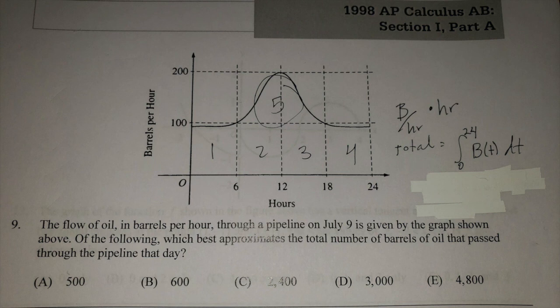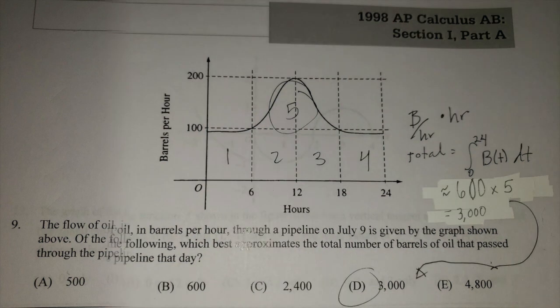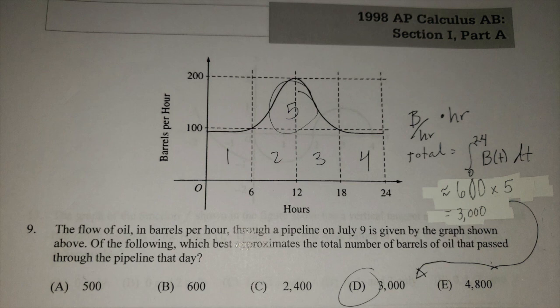Since I don't know what b is, I'm literally just looking at the values given to me and approximating. Since we have a symmetric bell in number 5 that is kind of cutting across the part of the rectangle to make it half, we can combine them together and see that they take up approximately 1 rectangle. And I've counted all 5 areas that I've marked are the same. I have 5 times approximately 600. And again, this is non-calculator. If you need help reviewing basic algebra and you want some tips, let me know.